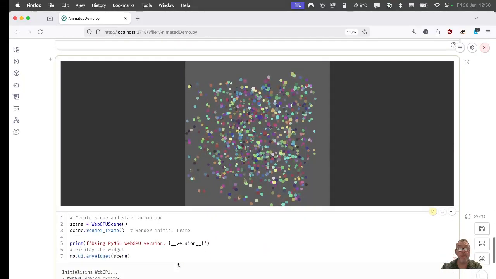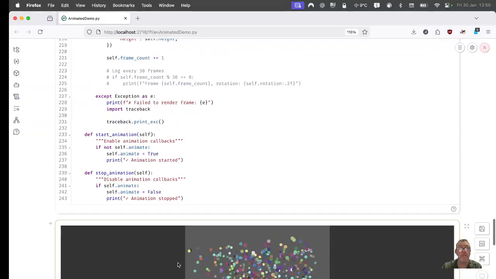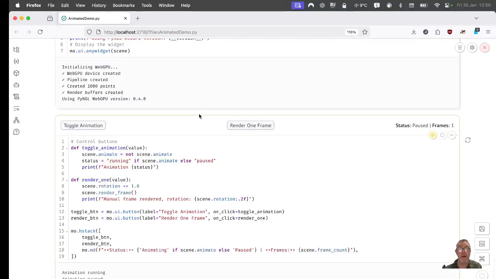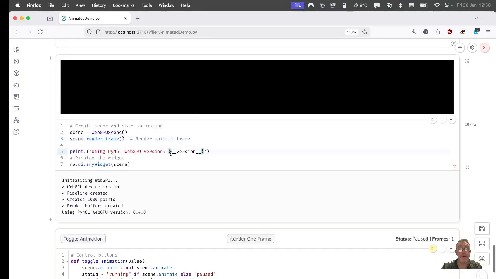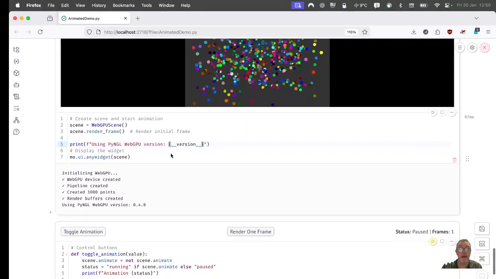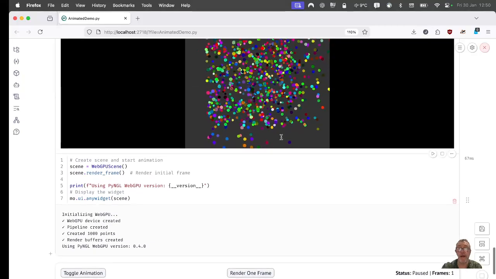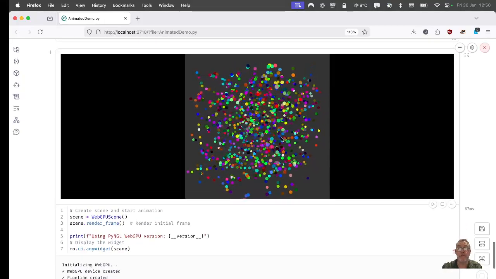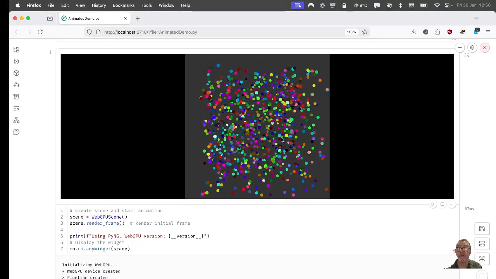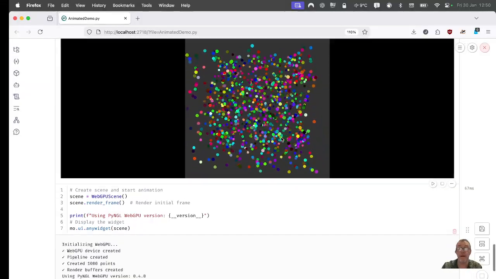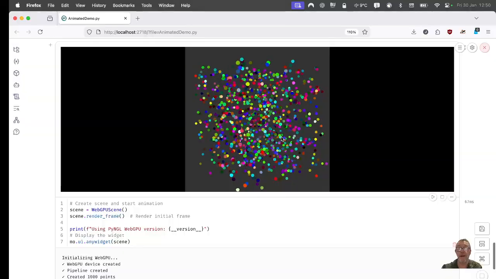And then what I've got here are some buttons that I can generate. So first I can generate my WebGPU scene. So what this is going to do is generate the scene there. And then I've got some buttons here where I can click on that. And as you can see, I can toggle the animation and run through. So this is generating more or less the same thing I've got running in my other bit.